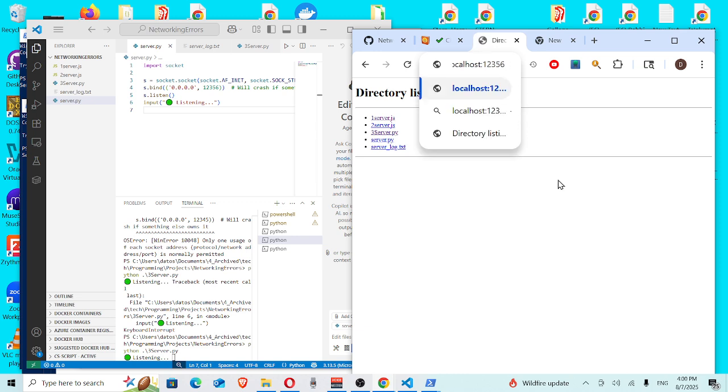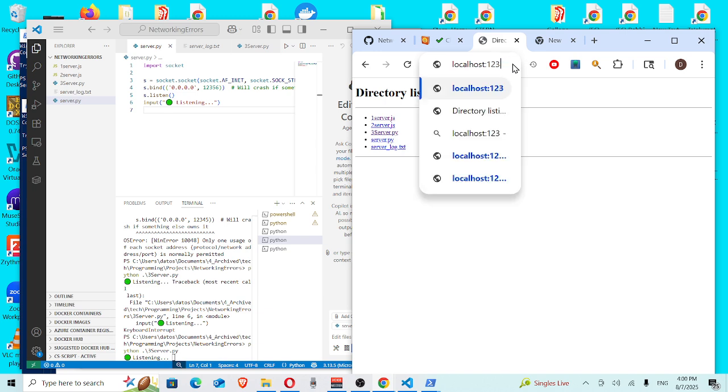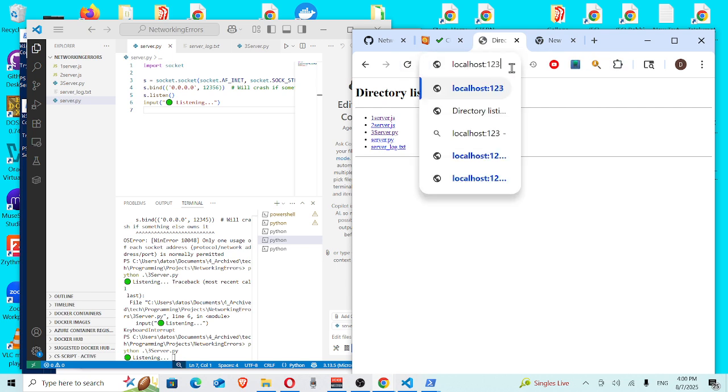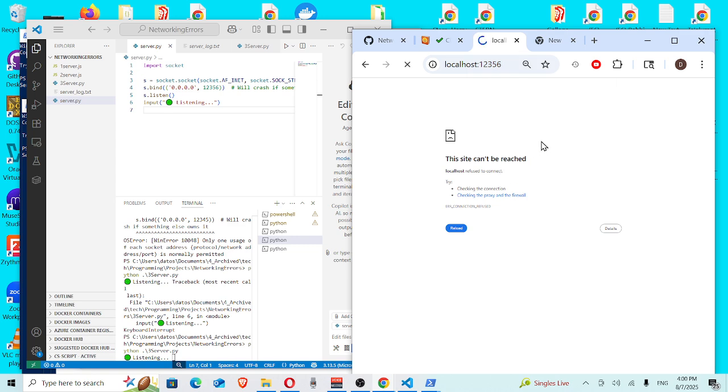It's probably running one of those old ones. 12356. Hey, wait a minute. See, 56.